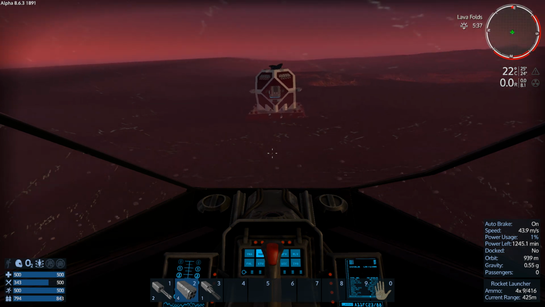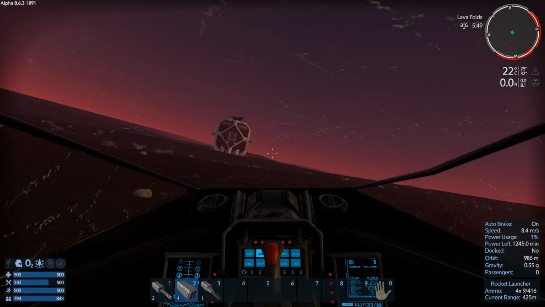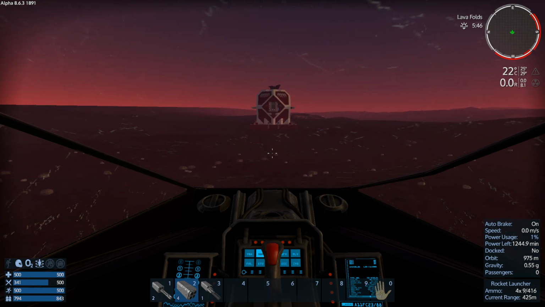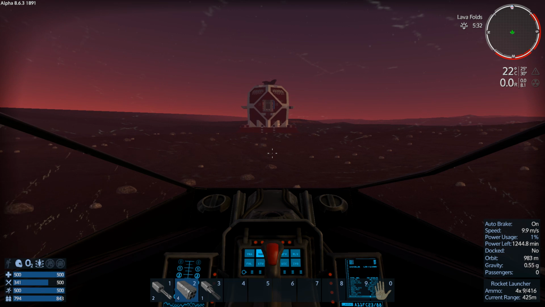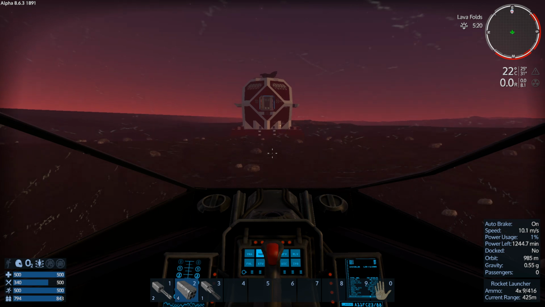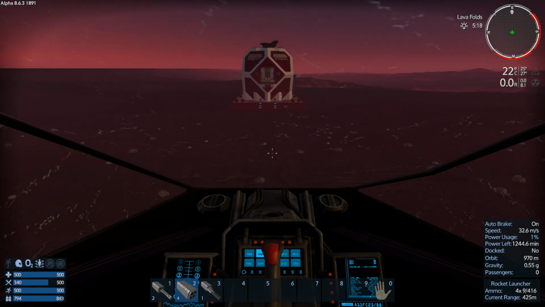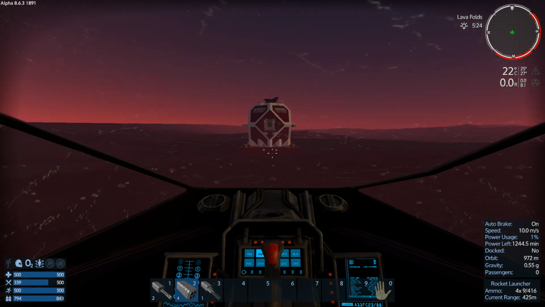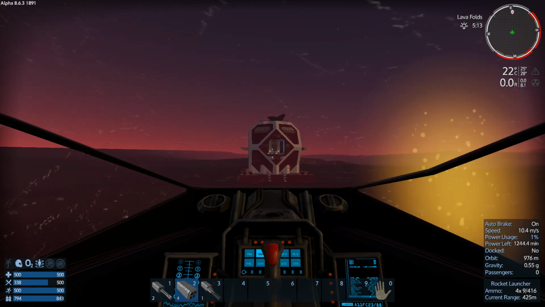Who's firing at us? Is there a patrol down there? Oops. You guys put out a patrol and I can't see you in the half light. Let's check out and see if there's a patrol here. Can't see where that's coming from. I don't think there's a patrol. Ah, there's guns in there. Okay.